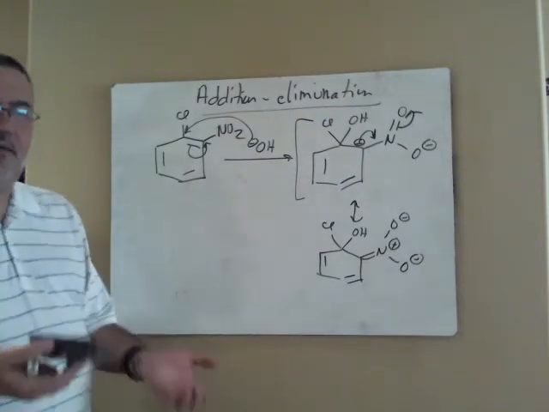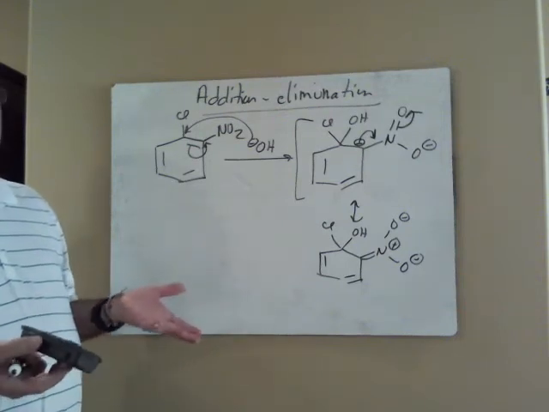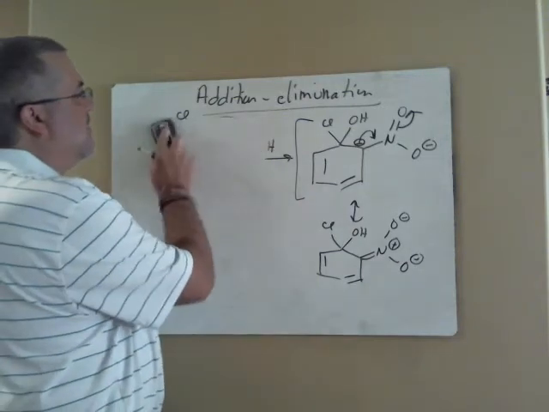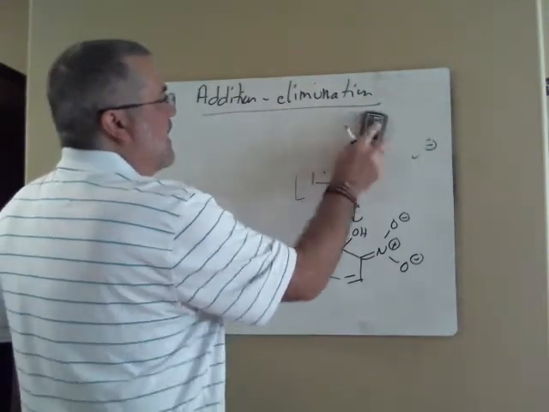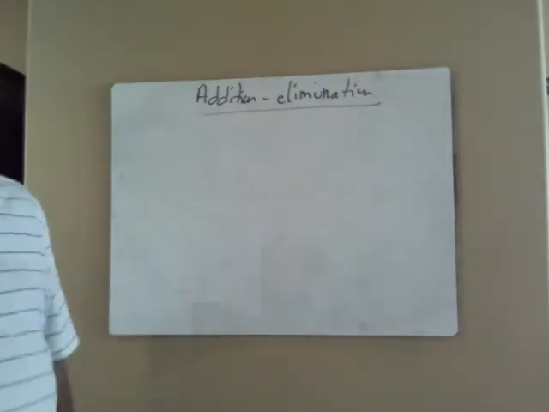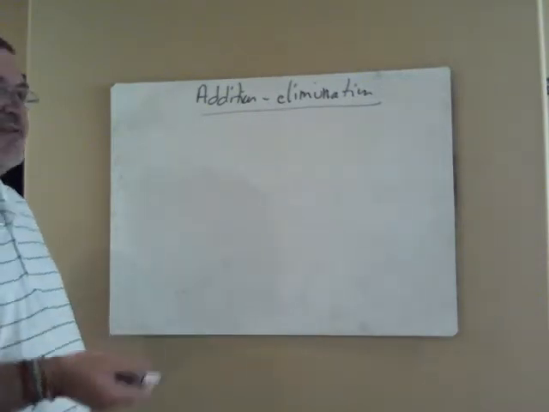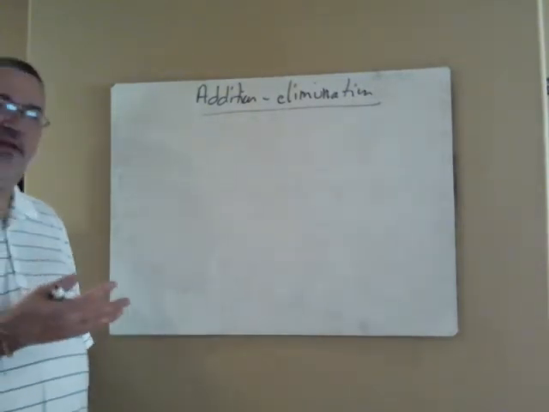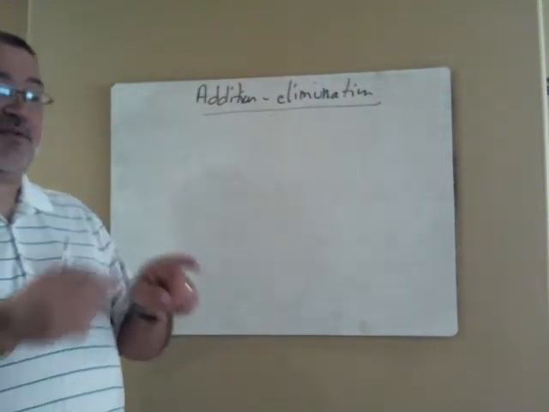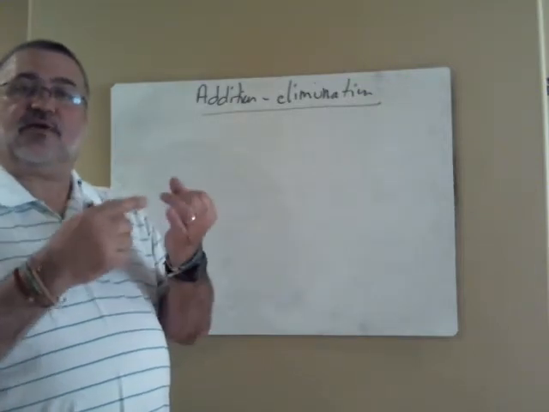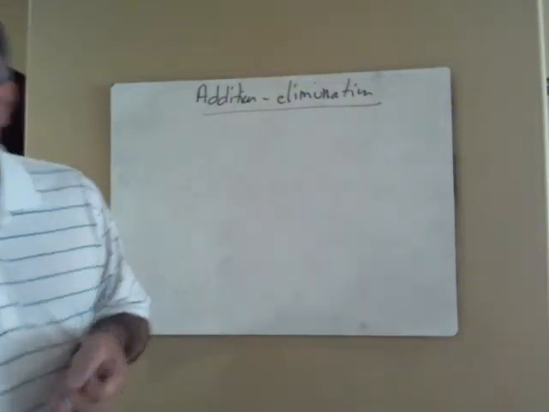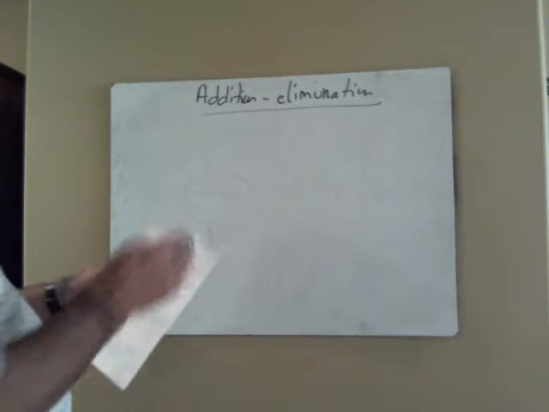Now again, we're not going to see this reaction very often because it has strict requirements, and it's not as common as electrophilic aromatic substitution. So all you need to look for on an exam is when you see, instead of your normal electrophilic aromatic substitution reagents, a nucleophile sitting there on your arrow, then you become suspicious of nucleophilic aromatic substitution. So then you look at the ring to make sure it's an aryl halide and has an ortho-para electron withdrawing group. Okay. Now there is another thing that can happen.